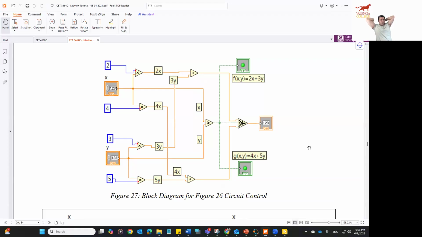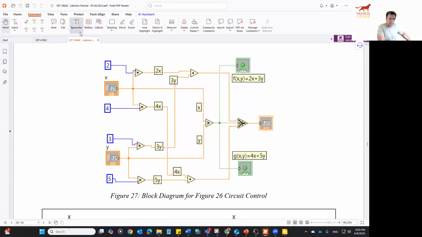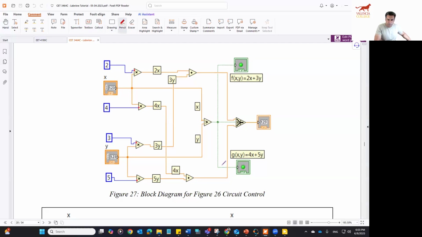And the answer to that is cheating. I'm cheating right now. This is not possible in real life, for sure. In LabVIEW, it is possible, but in real life, it is not possible. In real life, if you want to make it work, what you need to do is, let me grab a pencil. Basically, you will have to add a NOT gate over here. You will have to add a NOT gate over here.